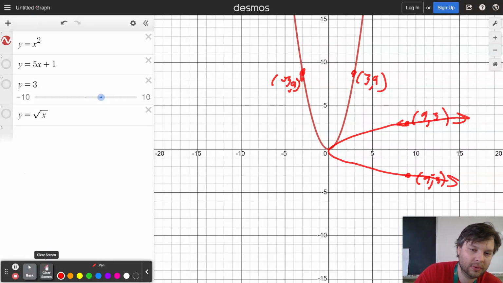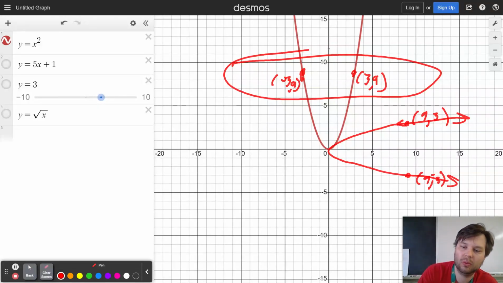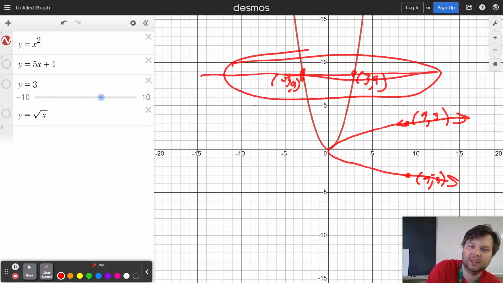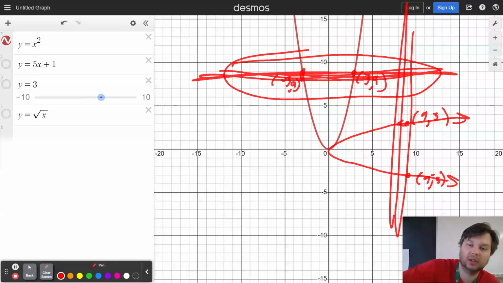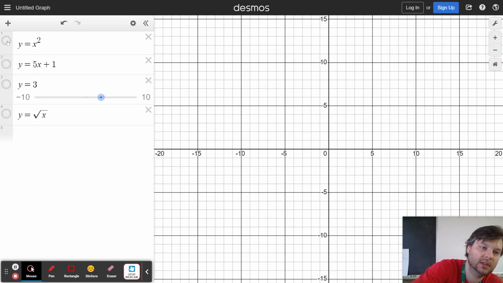So what you're looking for on your original graph is a place that is horizontally lined up. If there are points where the y value is shared, then the inverse will not be a function. In other words, if there are 2 points that have the same y value, where a horizontal line touches it, when I draw the inverse, a vertical line will touch it twice. So let's quickly go through the other ones.